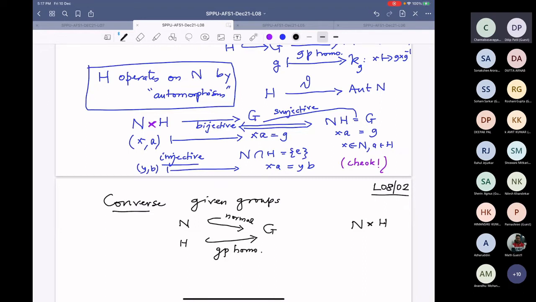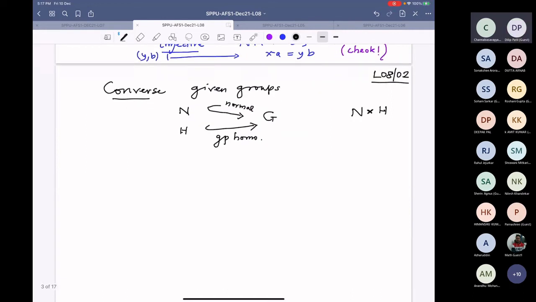It looks like this, but this may not be the structure of the group that I have to arrange. This N becomes normal here and it becomes a subgroup here. That is the problem. And precisely when I do this, that construction is called a semi-direct product of N and H. So that is called a semi-direct product. I have to give you the condition when it is possible. So I am defining what is a semi-direct product of two groups.